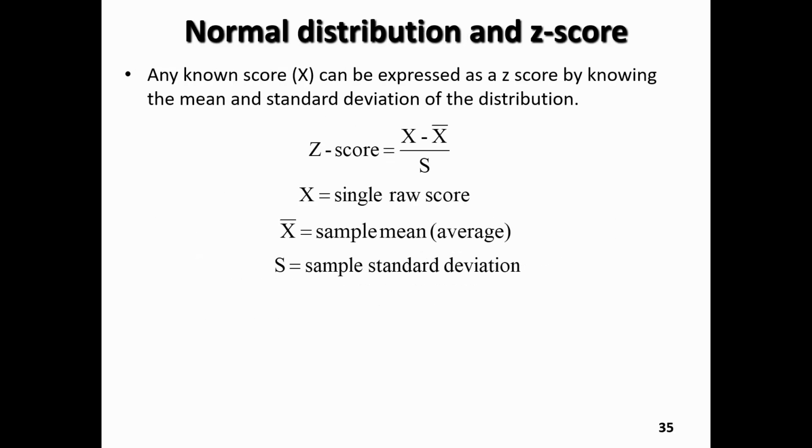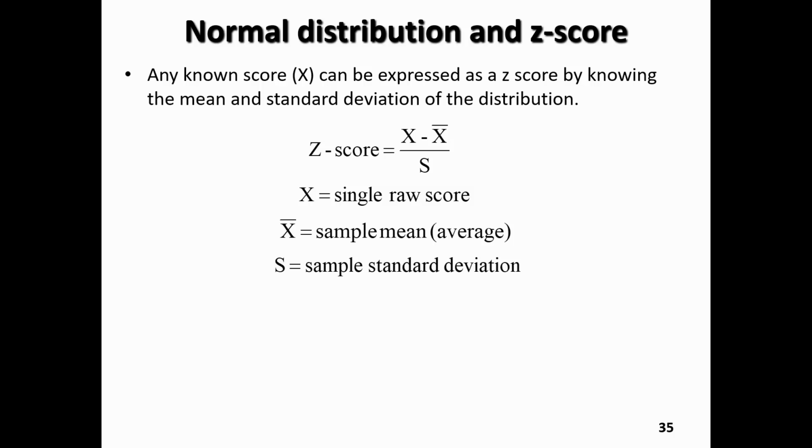One final way to quantify variability is through what's called a z-score. So a z-score is a transformation of our raw data and our calculated statistics. The calculated statistics, of course, being the average and the standard deviation. So we can take any individual score. So if we have a sample size of 30, we have 30 unique scores.